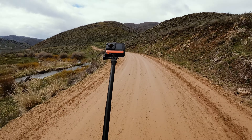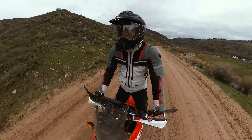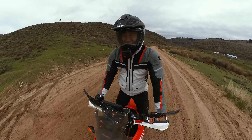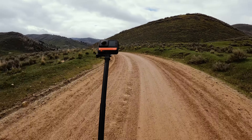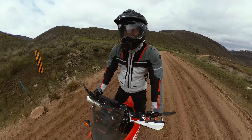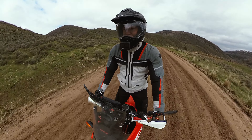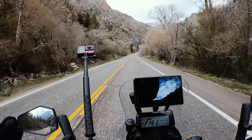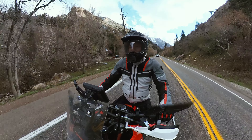I have heard online people talking about the power — it's only a 300, kind of maxes out at the top end. I've put some good highway miles on it and yeah, there are points where you're laying on the tank, in sixth gear, full throttle open, and that's all she's got. But it's manageable. The power down low is super great. For a new rider like myself, new to off-road, the power is just so smooth all the way through the range. Lots of power down low, and it's not going to scare you. It's nice and smooth and super confidence-building for a new off-road rider like myself.